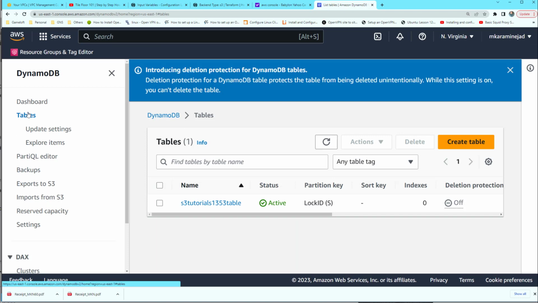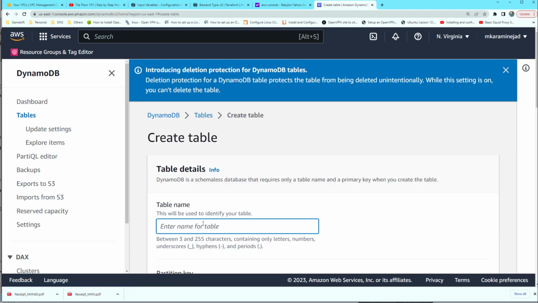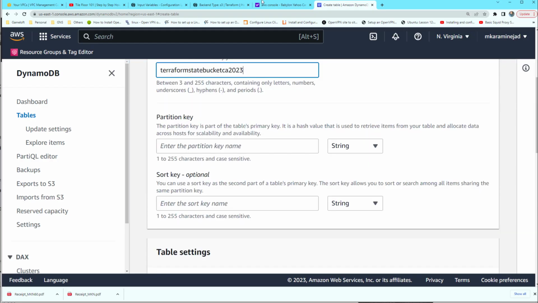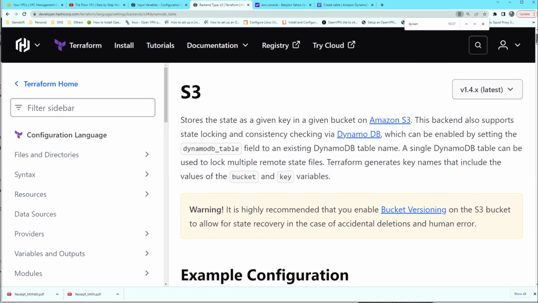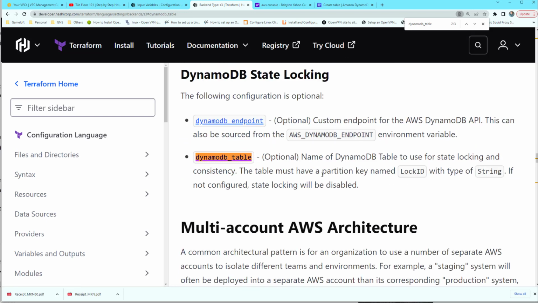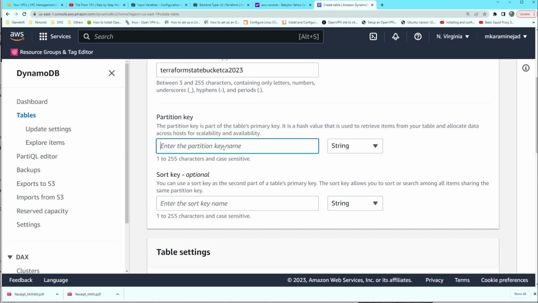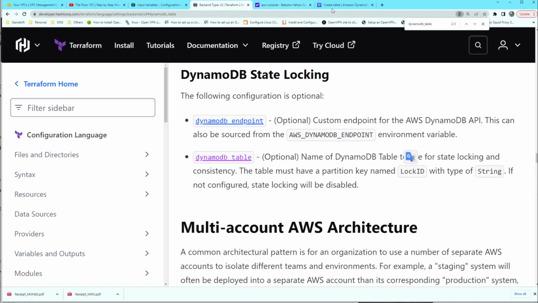For DynamoDB, let's go back to the AWS console and type DynamoDB and click on tables. Let's create a table. Select a name like S3 and put it here. And for the partition key, let's go back to the documentation. In the documentation, you see we have to create a partition key named LockID. Ctrl+C, back to the console, partition key LockID, and the type should be string based on the documentation.